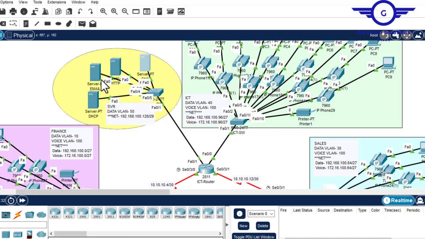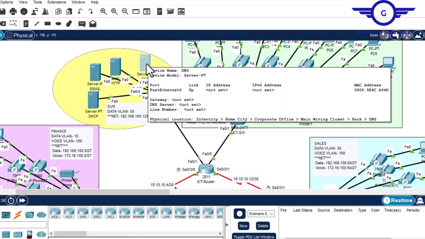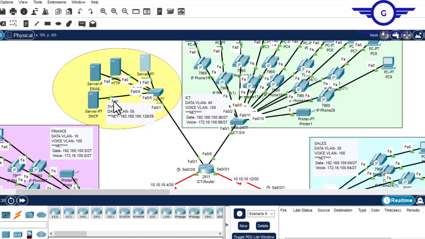130, 131, 132, 133. Okay, so let's do it very fast to save time, and you must make sure that the default gateway is the IP address of this router's interface. And remember, we've not configured that interface. We will configure that interface when we configure inter-VLAN routing, because we have VLANs here. So let's assume we have configured this interface and assigned it as the default gateway to this LAN here.